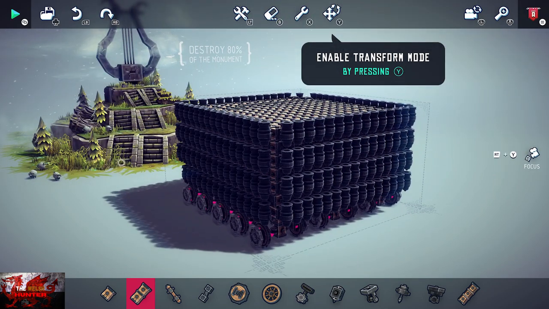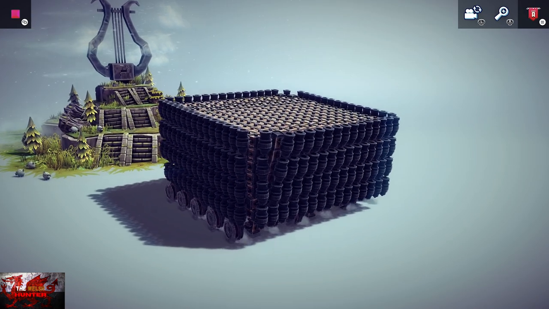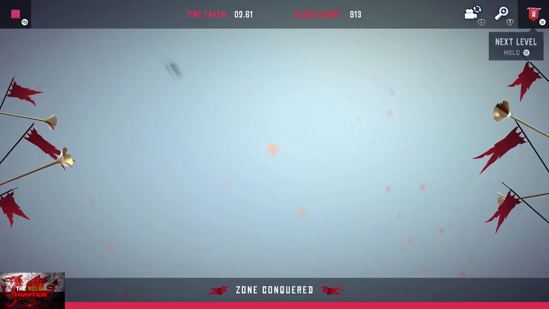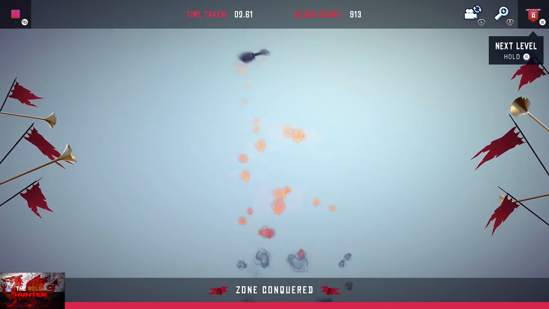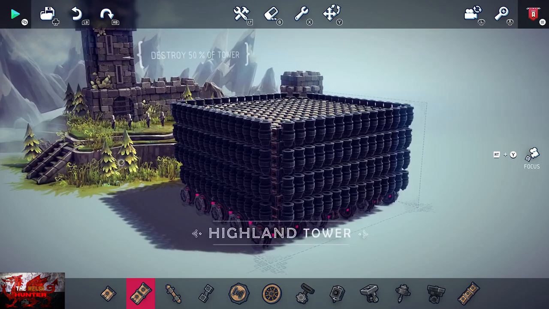We're going to start the level. We're going to drive forward ever so slightly. Left bumper, right bumper, B all at the same time. And that is going to explode like your gut exploding after an all-you-can-eat buffet.